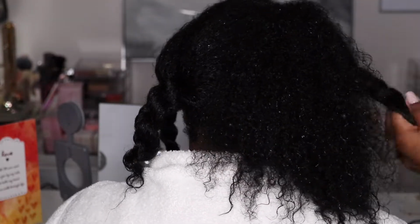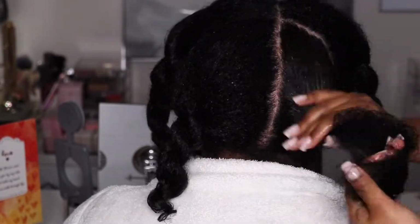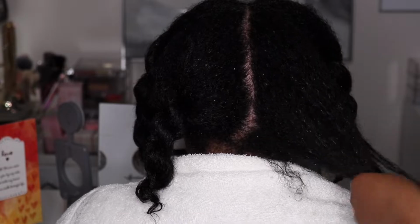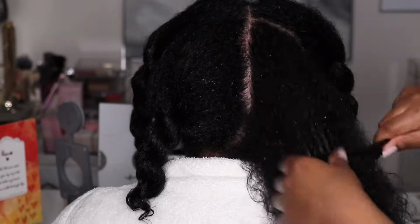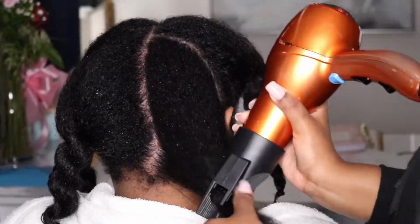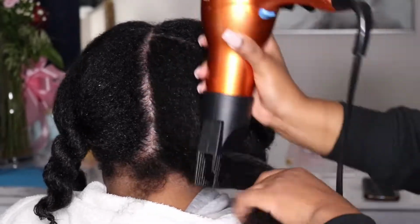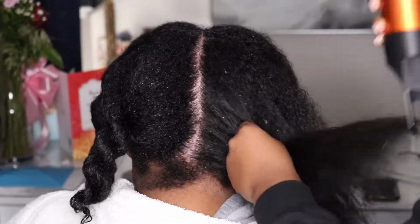Now, the one and only product we're going to be using is the Silk Infusion. You can get this at Target or Ulta. I'm not really sure about the beauty supply store, but I bought mine from Target, and I've also purchased it from Ulta. You just want to take a nickel-sized amount and make sure you evenly coat the hair. Then that's when I go in and detangle. I detangle the same way that I blow dry. I start from the bottom and work my way up. I do not like starting at the top of the head. To me, it makes the hair more matted, and it just tangles the hair up. So I like to make sure that the hair is detangled properly from the bottom, and then I work my way up to the scalp.